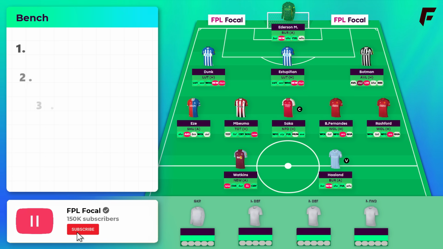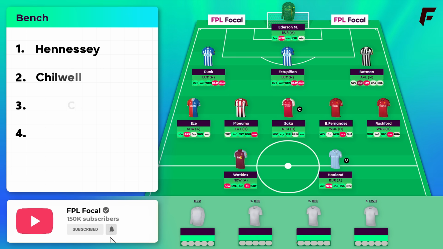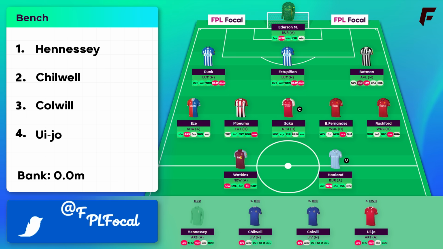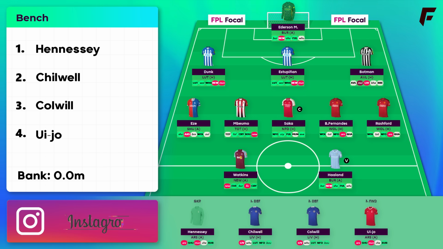Onto the bench, and then we'll look at the 50-50 weighted team between the two projected point sources. The bench is Hennessy, Chilwell, Colwell and Wejo. Chilwell absolutely fine to start in Game Week 1 in my eyes, and Colwell's top among all the 4.5 mil defenders for total projected points. You can see the rotations here when you look at the fixtures under the player names. As soon as Brighton's fixtures turn, there's a clear path of starting both the Chelsea lads.